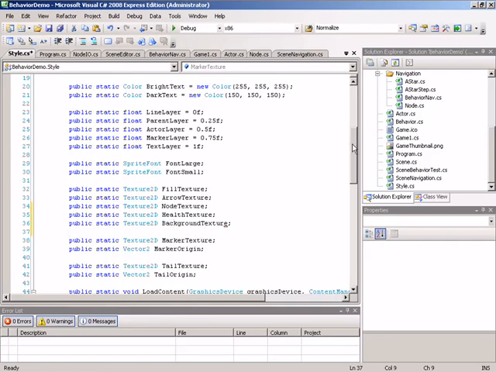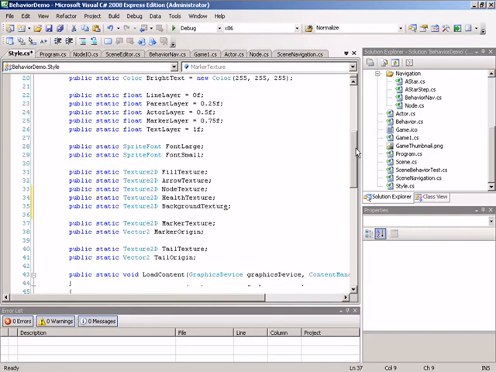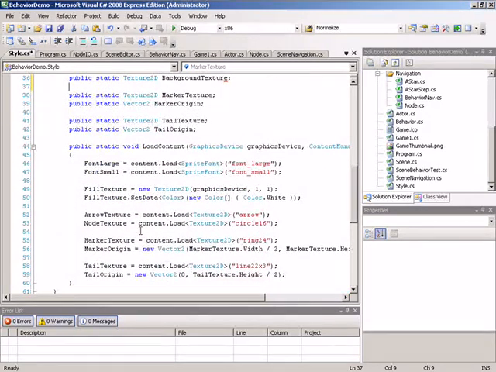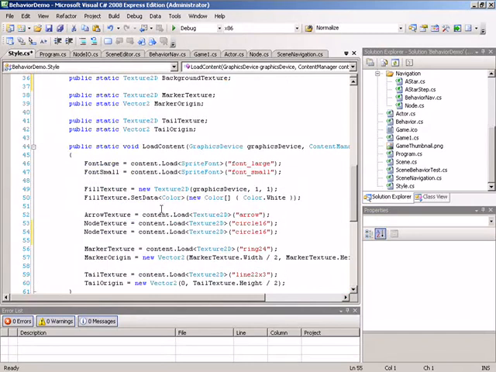We need to now turn around and make sure we load in the texture asset as soon as our game loads up. So now we'll move down to the load content method, and once again I'll begin by duplicating the node texture line. Here we've duplicated the line where we are loading in one of our texture assets. We'll change the name of the reference that we're loading first to health texture, and into the health texture reference we will load in the asset named health.